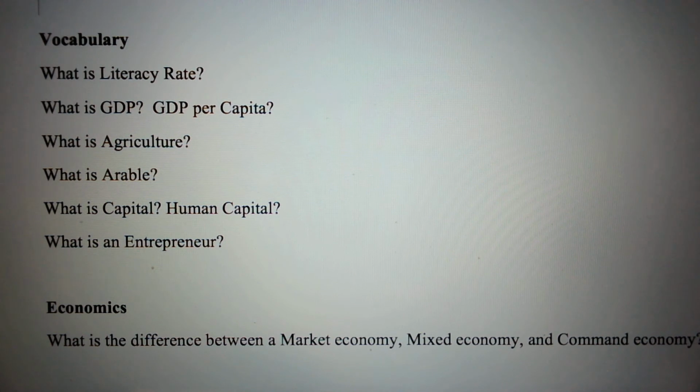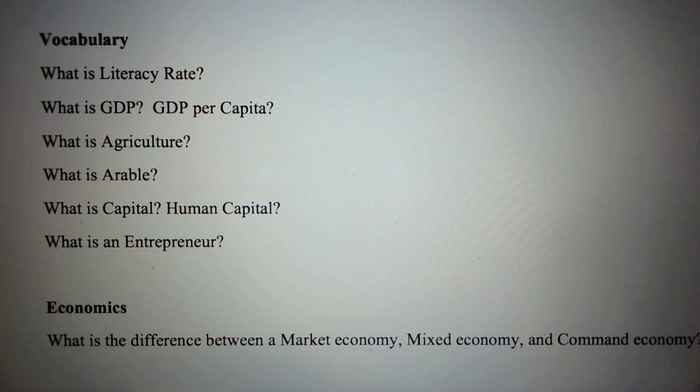What is capital? Capital is money, material, time, and technology. So those are the things that you need in order to create your own business. What is human capital? That is education and training. If you remember from a really early video that I made, we talked about the fact that if you want to open a restaurant, you need the money to buy the building, the materials, pots and pans, how much time it's going to take to run the restaurant, but you need human capital. You need people who know how to cook. You need people who are educated enough or trained by yourself in how you want them to talk to their customers. All right, what is an entrepreneur?